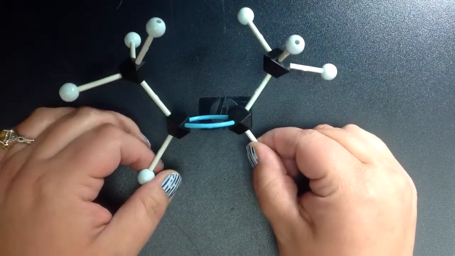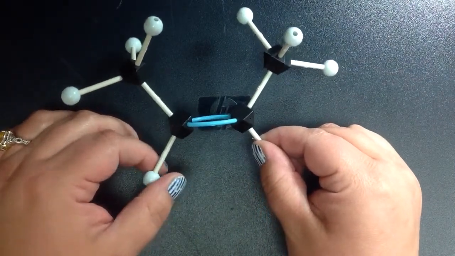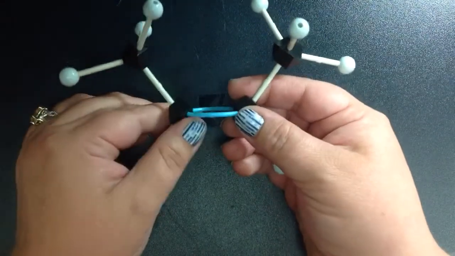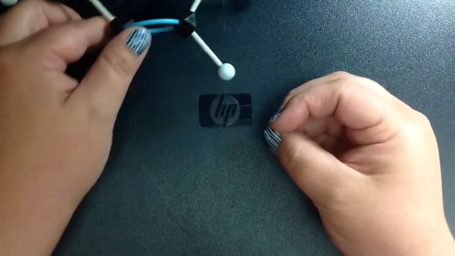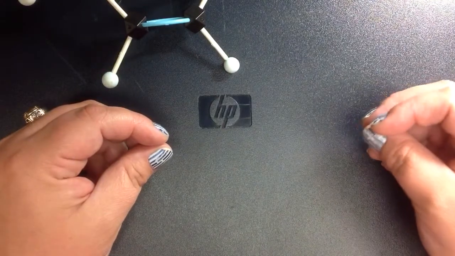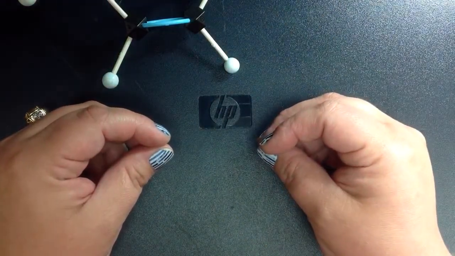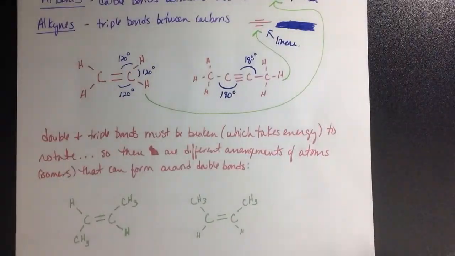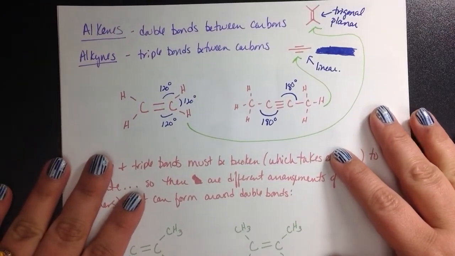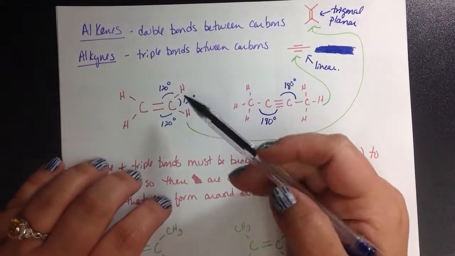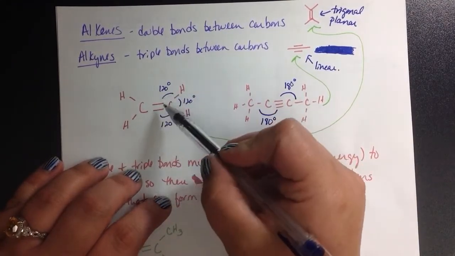Unfortunately, I don't think I can put together a triple bond with this particular model kit that I'm using. But if you have a triple bond, then a carbon is bound to another carbon 3 times, as well as a hydrogen or whatever it may be over on this side. And the easiest place to get two things apart from each other would be a simple line. And so that's the difference between an alkene and an alkyne. An alkene is something that has a double bond in it, and an alkyne is something that has a triple bond in it. So again, these are 120 degrees in this double bond.